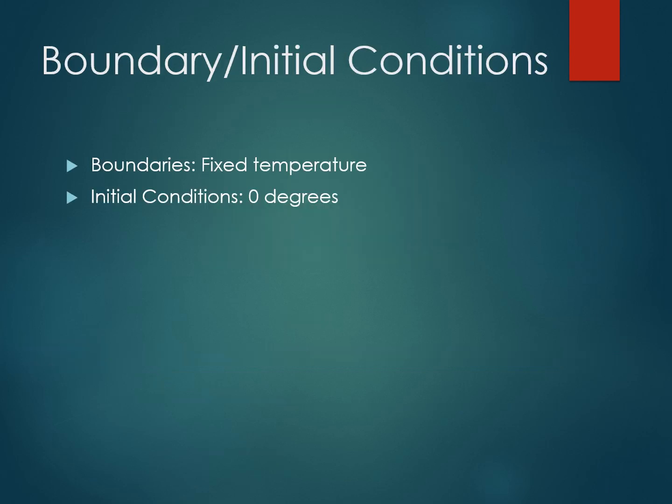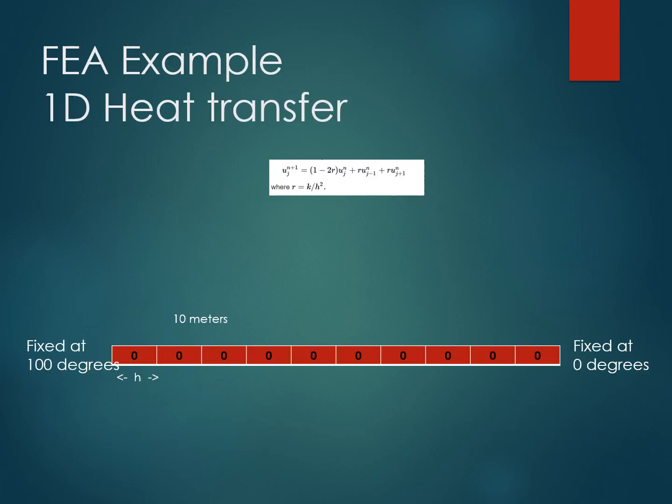So we've greatly simplified that equation, but in addition to that, we'll also need to provide some extra parameters for the simulation, and that's our boundary and initial conditions. So our boundaries will say that there's a fixed temperature. On the left-hand side, I had that at 100 degrees, and on the right-hand side, 0. And then within the wire itself, we're saying that initially everything's going to start at 0 degrees. Now that we've simplified our equation and given initial and boundary conditions, our equation for heat transfer looks much simpler.